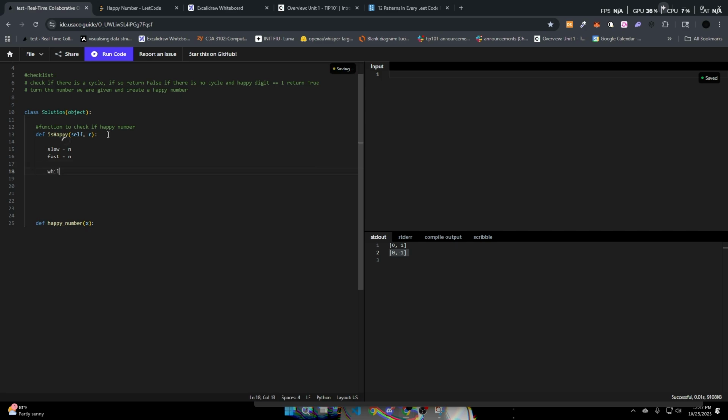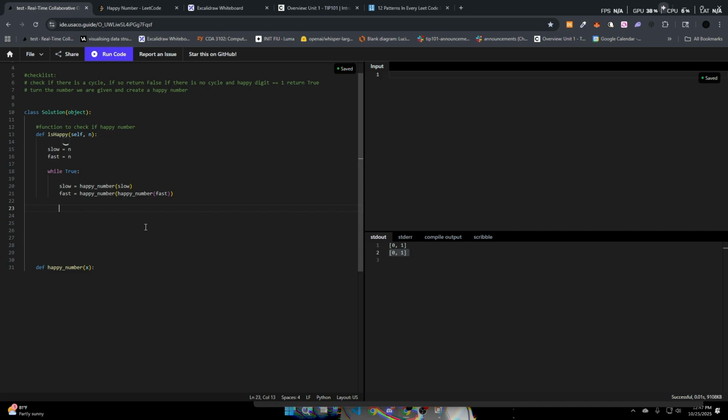And then you're going to do while true, right? Because I mentioned you need a while loop. You are going to do slow equals and fast equals. And then you're going to initiate the function and pop slow in here. And you're going to initiate this function twice because you're going 2 times the speed. You're going to pass fast in there. There you go, right?